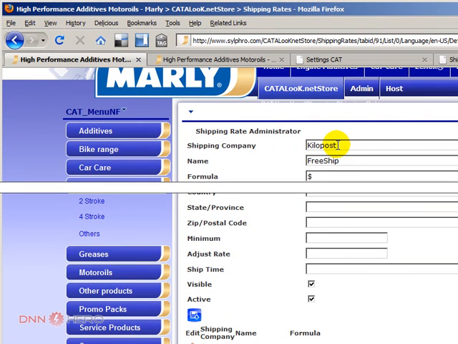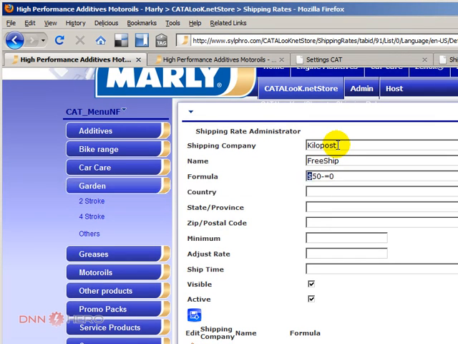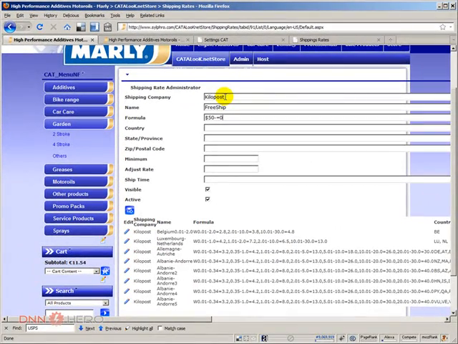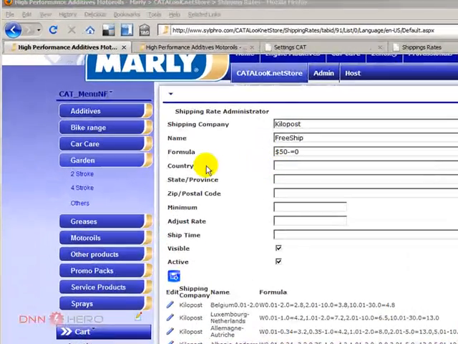The range is 50 plus, so above 50. Again, there's no upward limit, it's just 50 dash without anything else, equals 0. What this means is that for purchases of 50 dollars upwards, the shipping will be 0. It's not country specific, so I'm going to leave the country field open, and I'm just gonna save this.